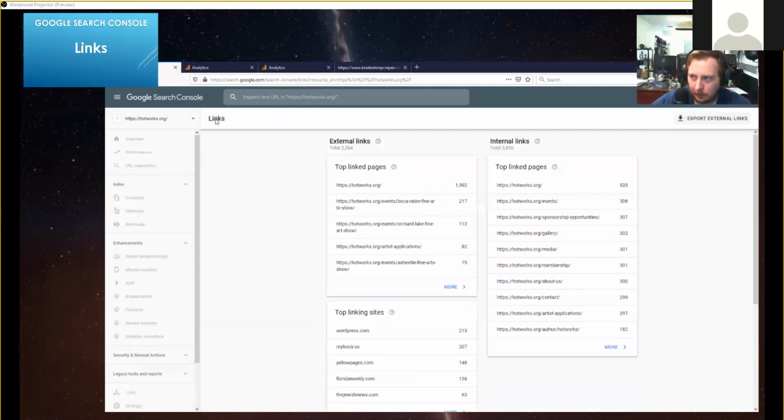And that's basically what this section is used for. It gives you a good idea of who's pointing their website to you. And if it's not a company you have a relationship with, it'll give you something that you can reach out and say, hey, I noticed you're pointing a lot of pages to my site. Let's talk about how that can benefit both of us.